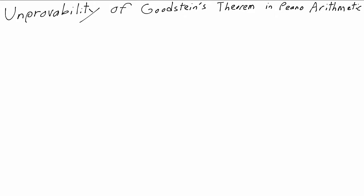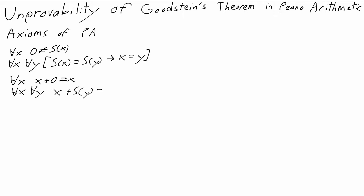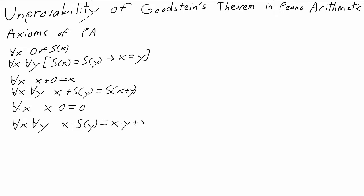We'll give a more rigorous statement of it later, but basically, PA arithmetic contains some axioms that state the basic properties of the natural numbers, like 0 is the only number which is not the successor of some other number. Adding 0 doesn't change a number, and so on. And then PA arithmetic has the axiom scheme of induction. For each formula phi, if we know the base case, phi of 0, and the inductive case, whenever phi holds of x, phi holds of the successor of x, then phi must be true of every x.